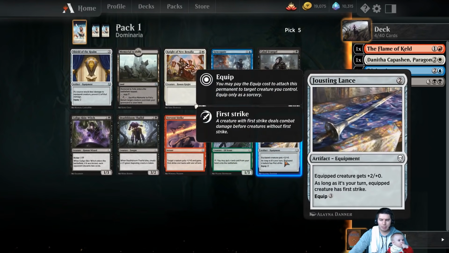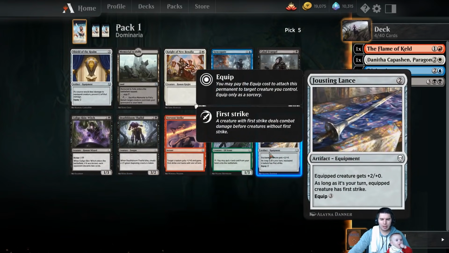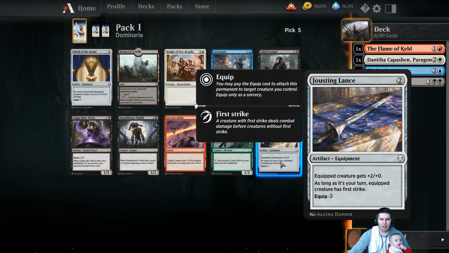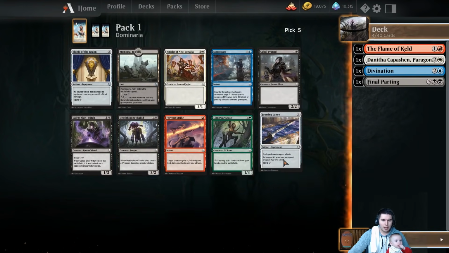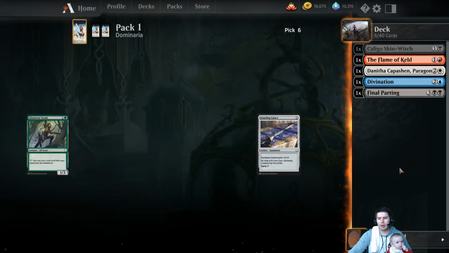Jousting Lance can be decent, just to give first strike to our creature so we can actually be getting through. Deathbloom Thallid's not bad either. I think I'm actually going to take the Jousting Lance and see how it goes here. Opponent discards 2 cards. We can actually pay the kicker on that. So actually we go with that.